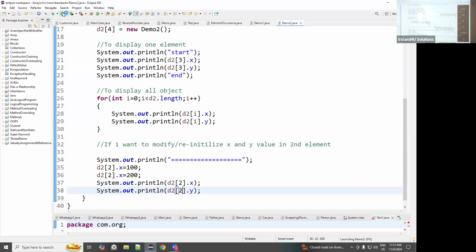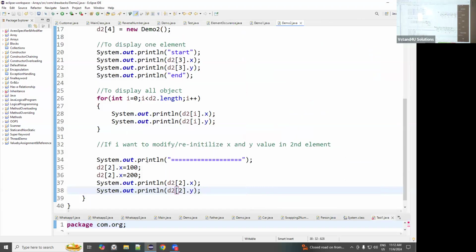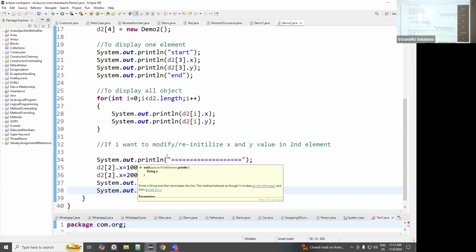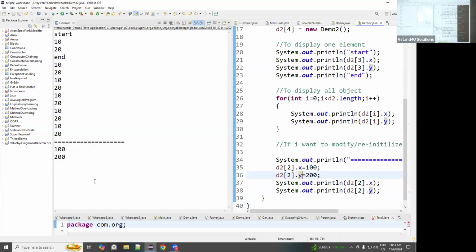Now if I run the program, it will change to 100 and 200.